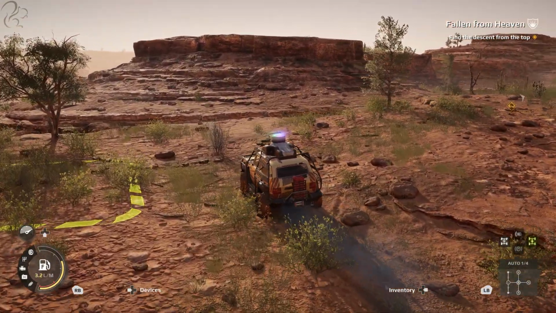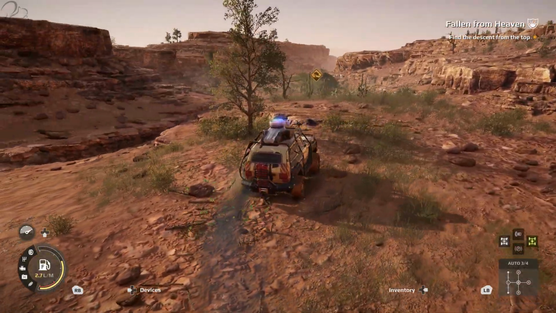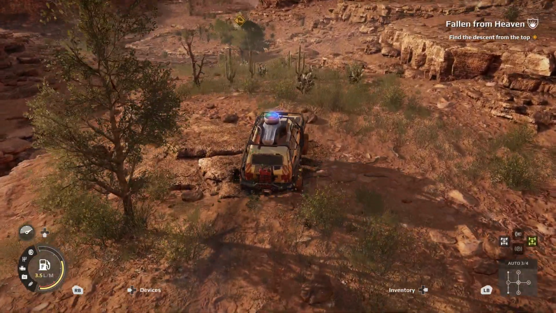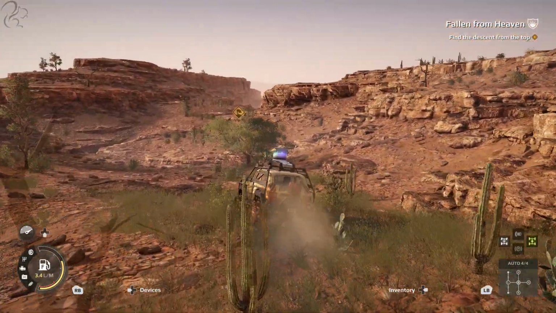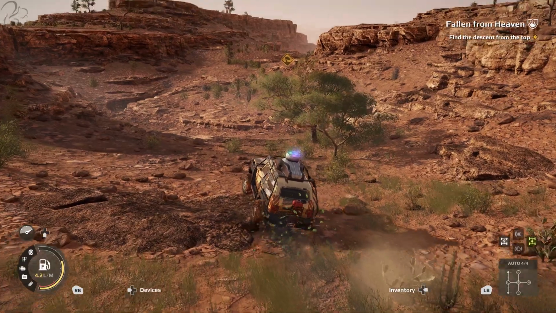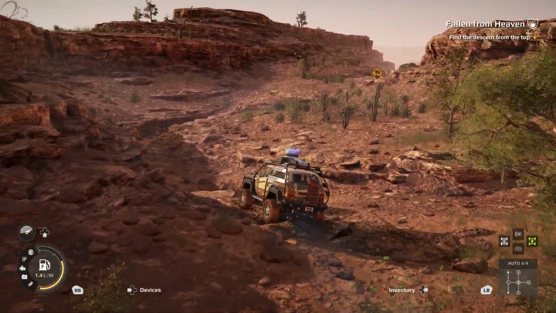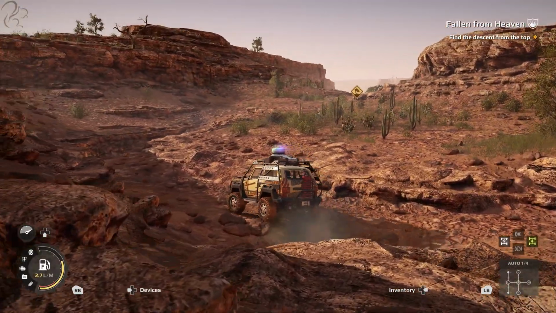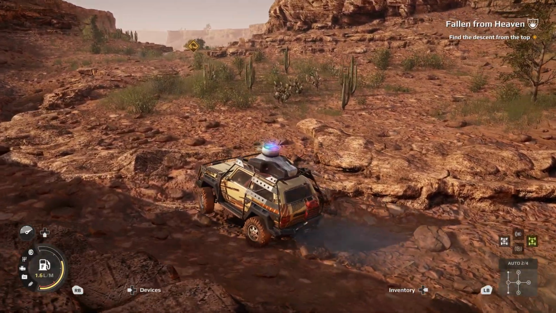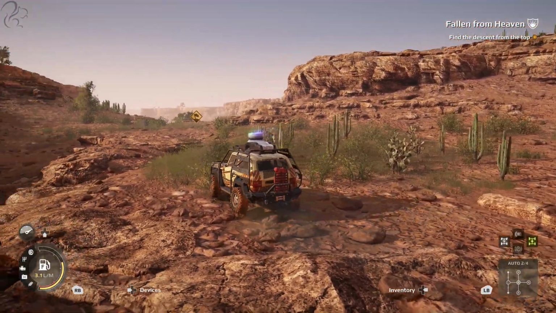Sticking into all-wheel drive. I'm not sure of the capabilities of this vehicle, but it's got an underpowered engine, but it does have the wider wheelbase, so maybe it can handle itself. But initially, we want to drive to that point over there. The actual size of the vehicle is quite low to the ground, but its tyres are not huge. And I do fear that it will get stuck on some rocks quite easily, but we'll see.